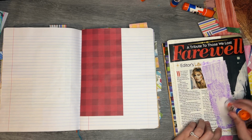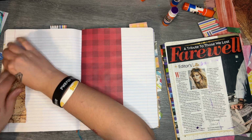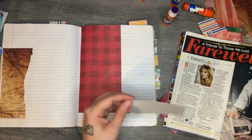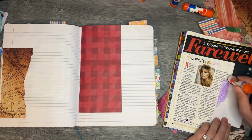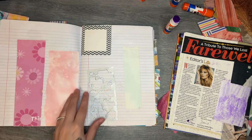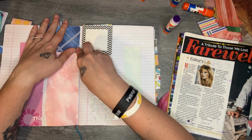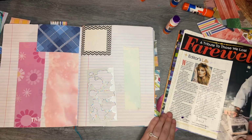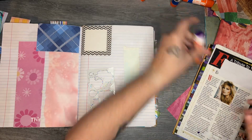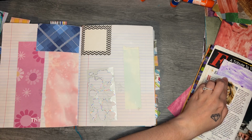About out of glue stick now. Okay, we'll put this right here. See if I can find any more small pieces. Here's a small piece. We'll put that up here. Find another small piece. Here's a small piece. I'm only looking for small pieces so I can finish this glue stick without opening up another one. Oh, that's it. It just came out.